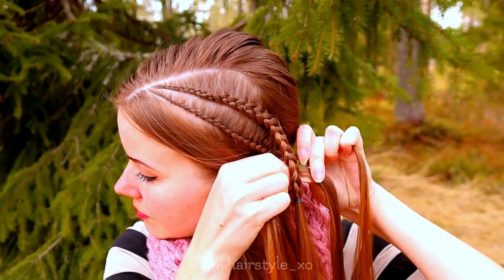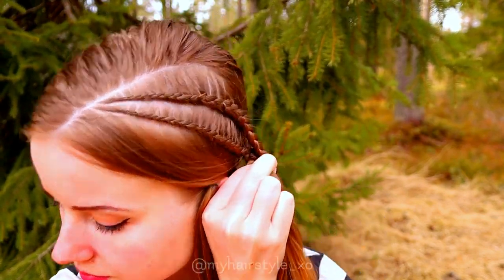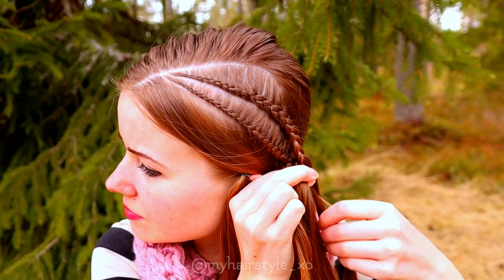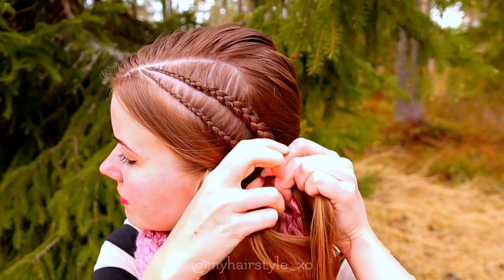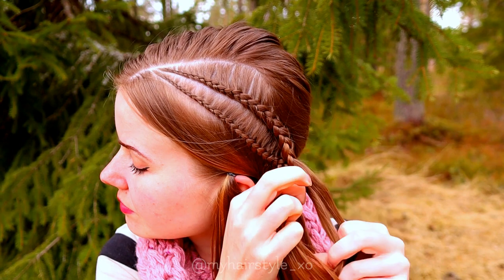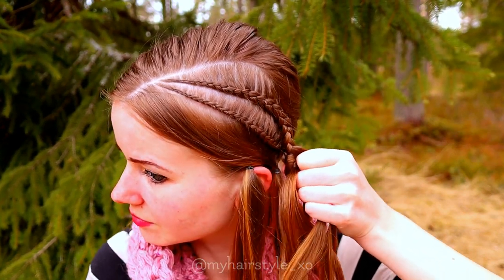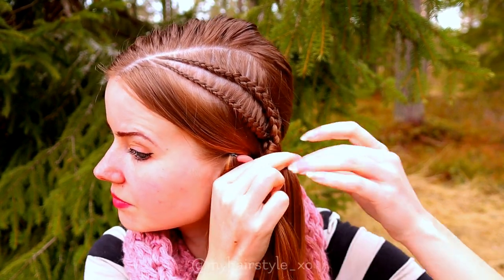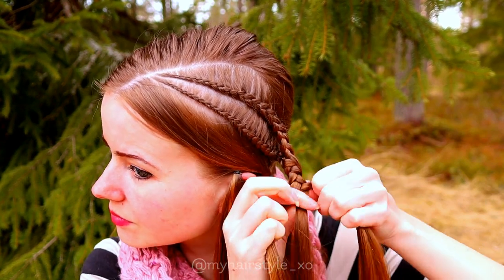Next, I will braid these 2 braids together. Release the elastic from the first braid. And then separate the sections so the leftmost are together, rightmost are together, and the middle sections are together. Then just braid a few stitches. Don't braid too long, because we are going to add two other braids together as well.